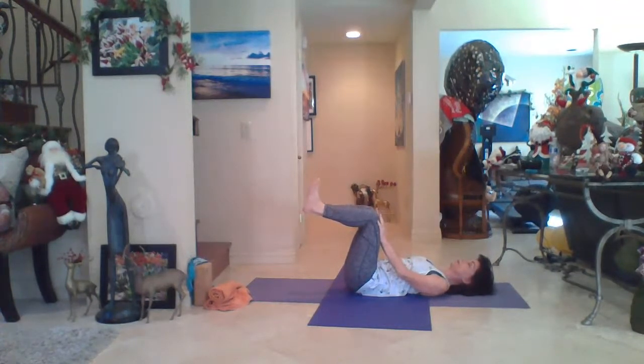Hands on the thighs, tops of the thighs. Press into your hands and push your belly button into the floor. Breathe. Breathe, push. Breathe. With your exhales, you can push a little harder. Good. Hands under the knees. Push down into your hands. Push the lower back. Tighten those abs. Tighten your glutes. Tighten your thighs.